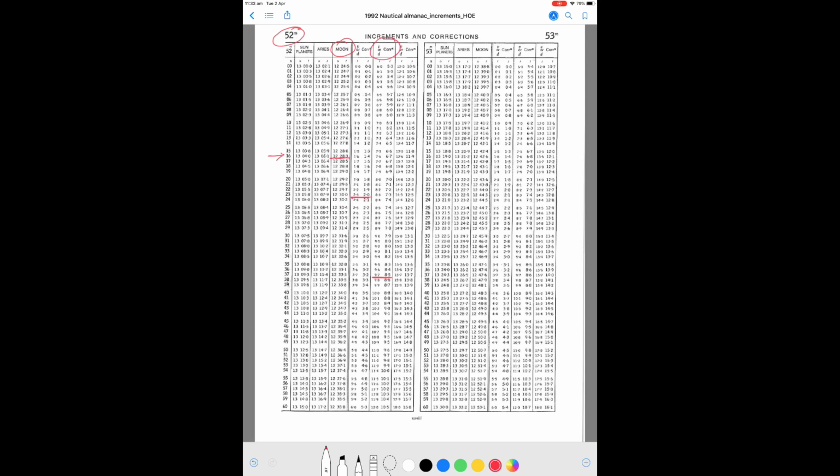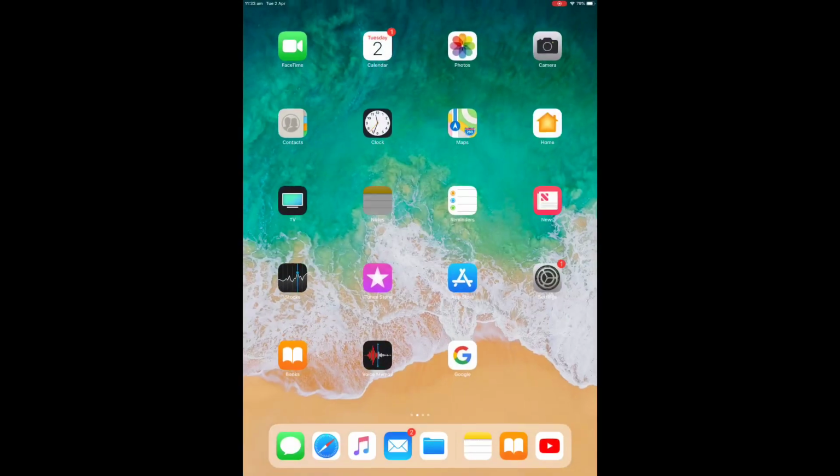Alright, so you can pause this video at this stage and have a look again at how I got these values. I'll keep going because I can't pause, I have to keep going, but have a look at these values again. These are the increments and corrections pages. Normally they are at the back of the almanac, and just go into the relevant minutes section and you will find the increment and the V correction for the V value and the D correction for the D value. Alright, and then I'll go back into the solution so that I can continue with the question.